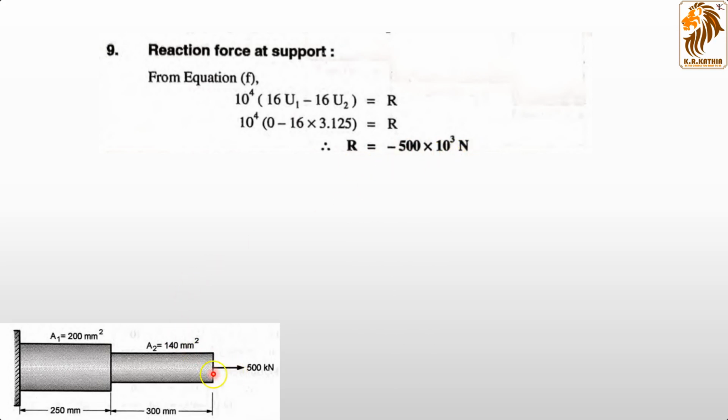And obviously, how much reaction force is acting here, that much pull force will be here. So in most cases you will get the same value as you have here. So with 500 kilonewton positive, you will get a negative reaction force. Everyone must have understood this. This was the last step of the numerical, and if you want to recall the steps we have followed, let's summarize the steps we have done for this numerical.